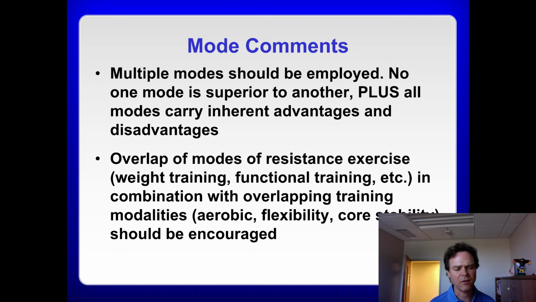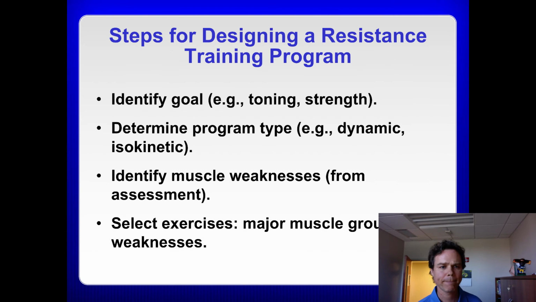So oftentimes with resistance exercise, it's encouraged that you mix and match. Do some strength, do some power, do some hypertrophy. There's going to be inherent overlap with that, as well as body weight type exercises and more balance and flexibility type exercises. So the steps in designing a resistance training program: identify your goals. Is it toning? Is it strength? Determine your program type, dynamic, isokinetic, identify muscle weaknesses from assessment.